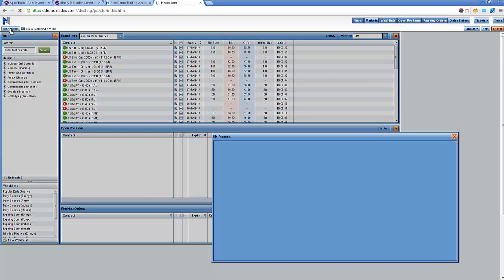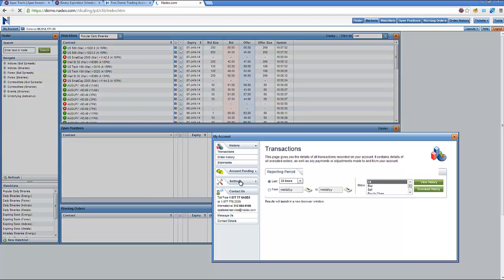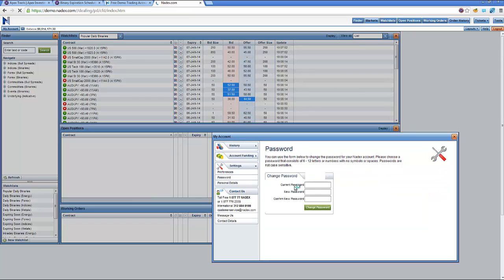But what you probably want to do is go to My Account, My Suggestion, and go to the settings and update your password to one that's secure and one that you'll remember. That way you won't forget how to log in. Because otherwise you're going to have some random computer-generated password and you'll forget what's on there.